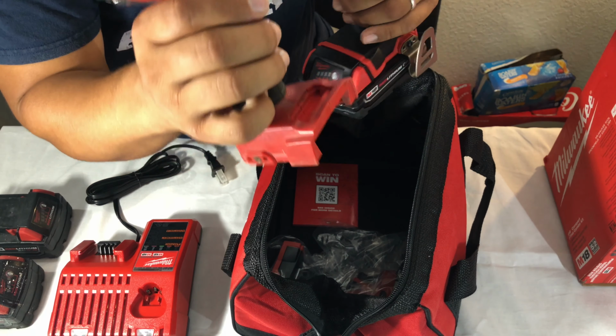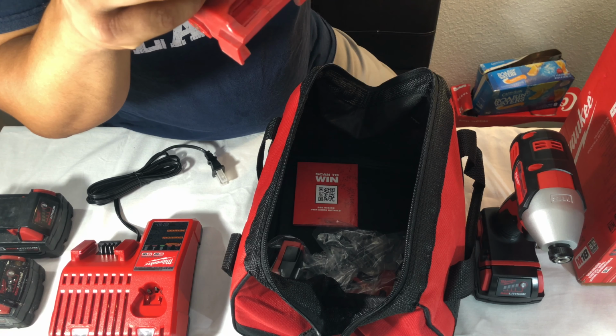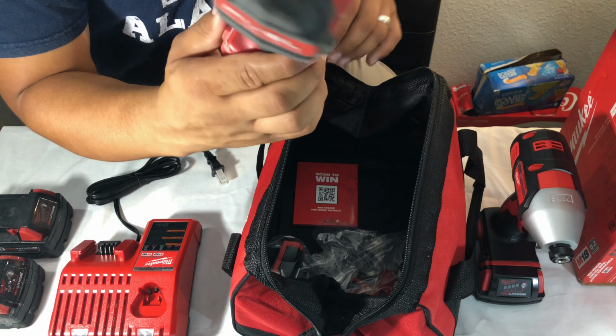The M18 right here. I don't know if you noticed that I took off the selector right here. It will have 3 settings right here. So that's one of the things that I already see I'm gonna be missing about this one. Once I put it to the 3rd power, I can just do pretty much anything, any heavy duty work. So I might still have to purchase this one, or maybe fix it, maybe buy the trigger on eBay or whatnot. I'll go ahead and put a video regarding how if I fixed it or not.